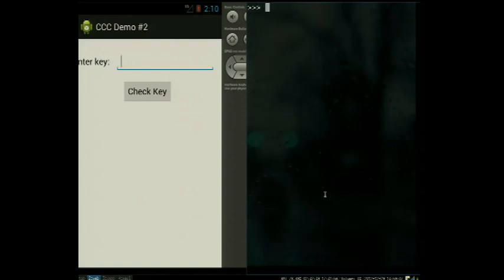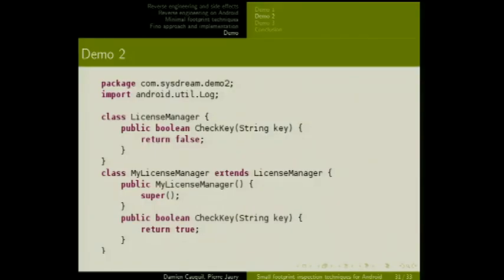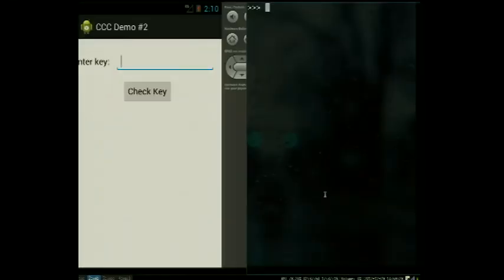And besides it, I'm going to launch the code we developed. And this code is presented just here. I wrote a specific license manager called my license manager. And I'm going to spoof the original license manager with this one. I'm going to try to be very quick. So first of all, we have to load the APK created for this little demo.